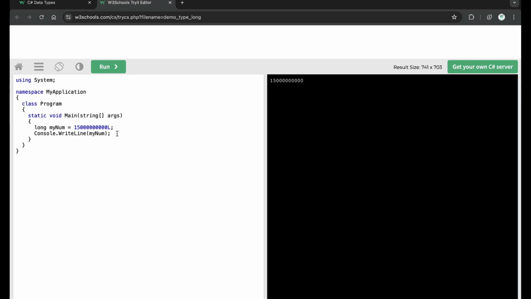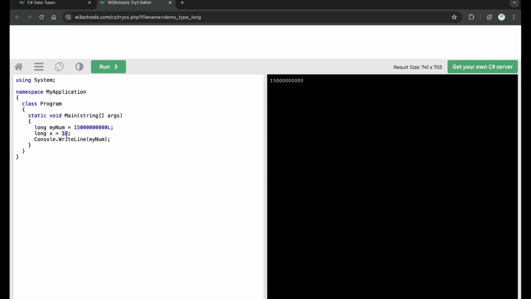For example, if I create another variable, long x equals 10, but I want to make sure this is a variable of type long, I will make it 10L. Only then will it properly allocate 8 bytes to it. If you just use 10, internally it will be considered an integer, because it's just the value 10. The system will say, it's only 10, so I'm just going to give it 4 bytes.